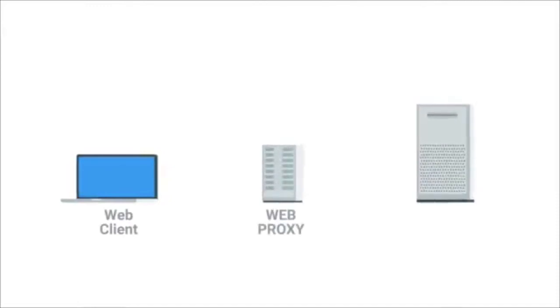A web proxy can serve lots of purposes. Many years ago, when most internet connections were much slower than they are today, lots of organizations used web proxies for increased performance. Using a web proxy, an organization would direct all web traffic through it, allowing the proxy server itself to actually retrieve the web page data from the internet. It would then cache this data. This way, if someone else requested the same web page, it could just return the cached data instead of having to retrieve the fresh copy every time.